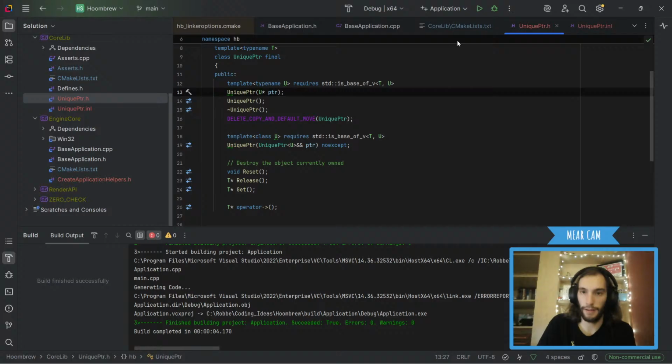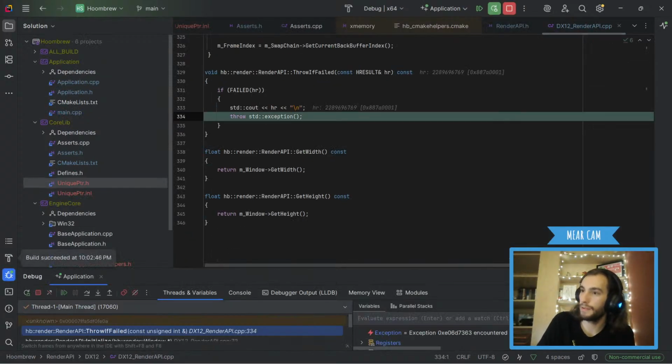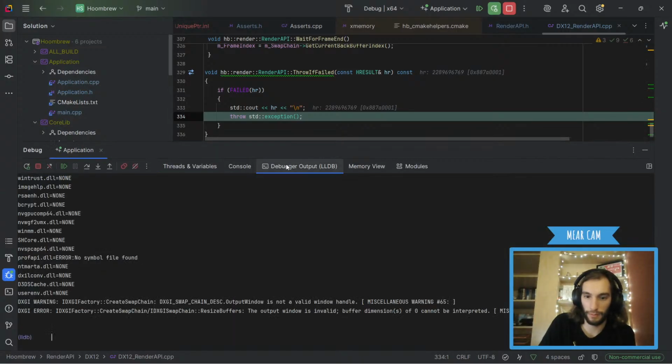Whew. Okay, so we got it all working. And we got, hopefully... Oh, wait, we have a breakpoint. Uh-oh. What does the console tell us? Nothing yet. Wait, no. It's not a valid handle. Okay. Something went wrong.